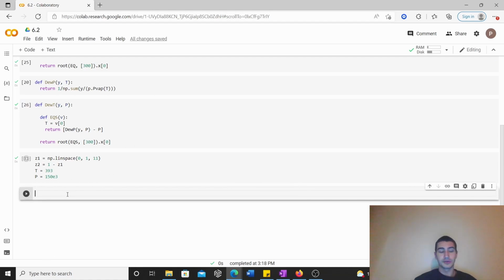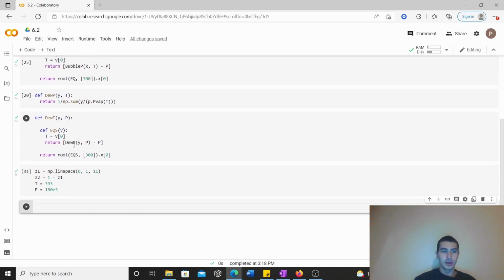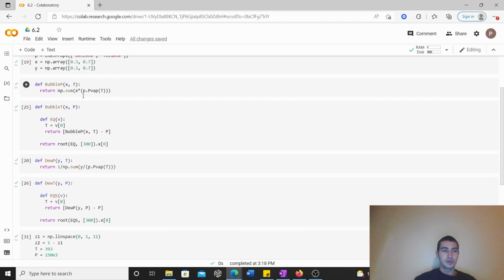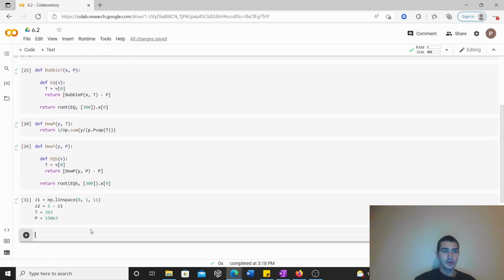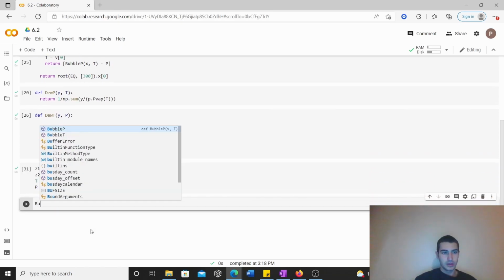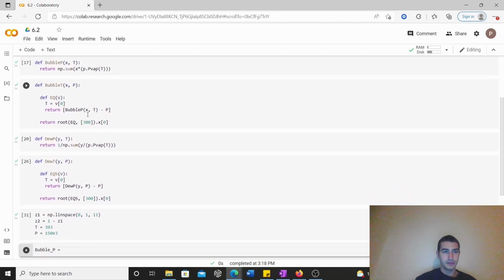So the idea now is to create an array with our values so that we can plot them out. I'm just going to get started with our bubble point, or bubble pressure, and dew pressure, so they're going to be on the same axis. Bubble pressure, remember, is simply x multiplied by the vapor pressure. So down here I'm going to create a new variable and call it bubble_P, just to make it a little different. What we're going to do is create an array, so we're going to multiply the z1 and z2 values by the P vapor, right?